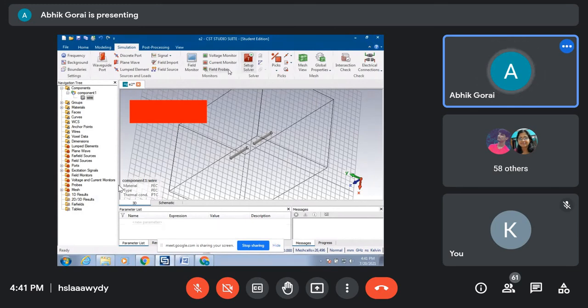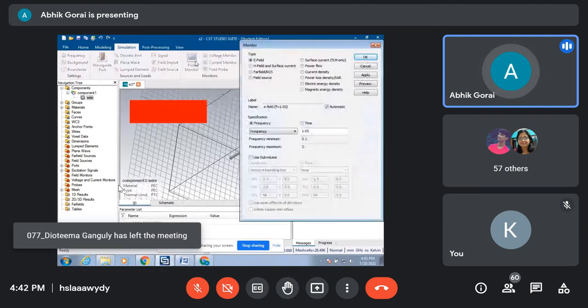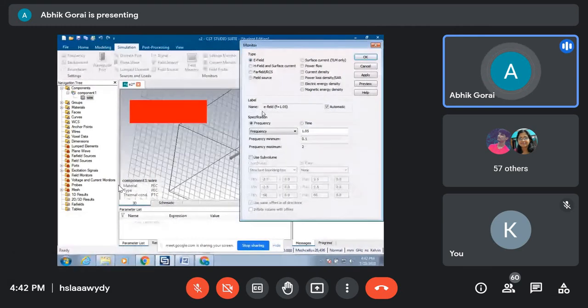At the top, under simulation in the toolbar, there is an option called field monitor. Under this field monitor, you can find far field. Once you click on it, this small window will open up, and you can click on far field. You can always change the frequency.